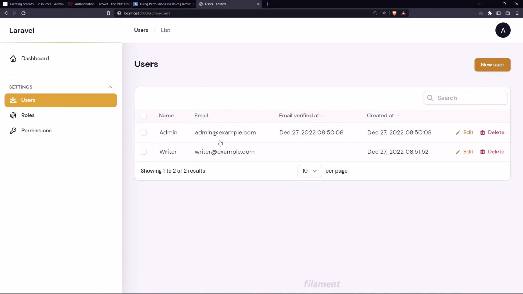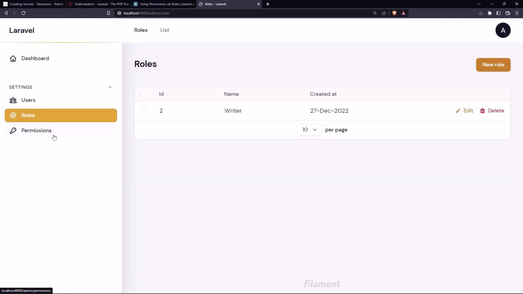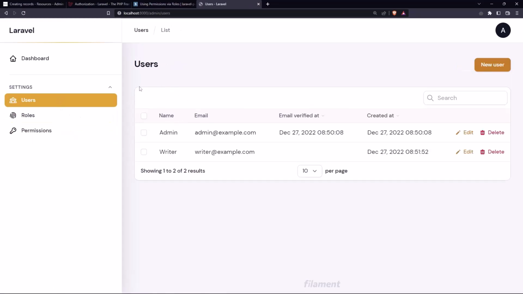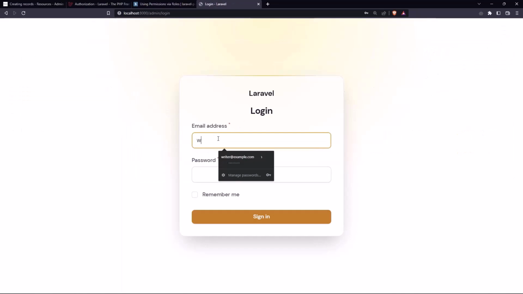Only can see the users here, or also we can hide them, but I'm going to leave it to see the users. For the roles, I'm going to hide the roles and permissions. Just can see the users, and also I'm going to create the post model, and the writer can create, edit and delete posts. But for now, I'm going to hide the roles and permission from the writer, and also just leave it to see the list of users. So if I log out, sign out as admin, and let's sign in as a writer.